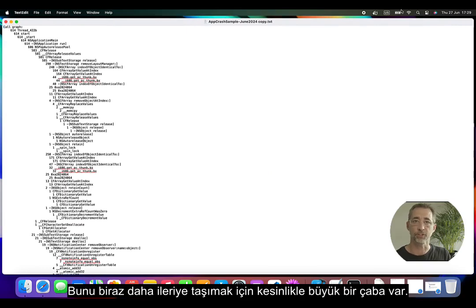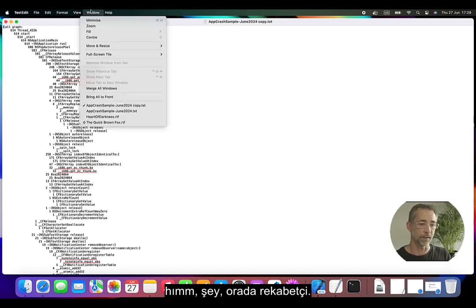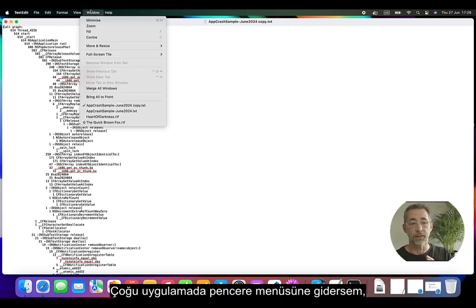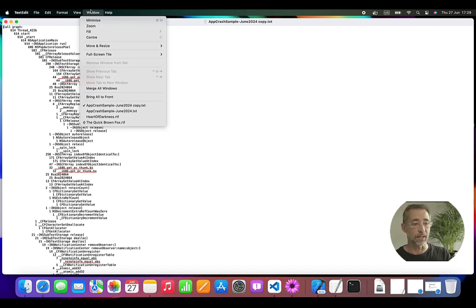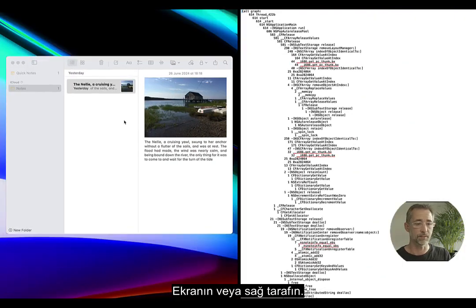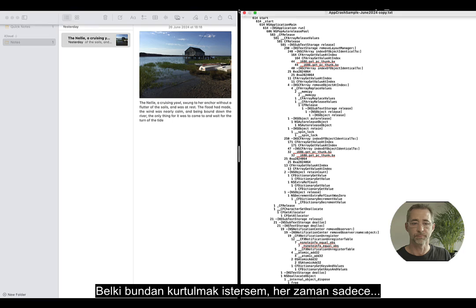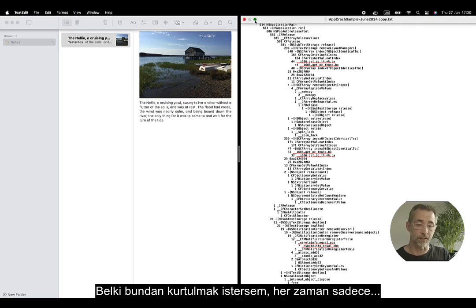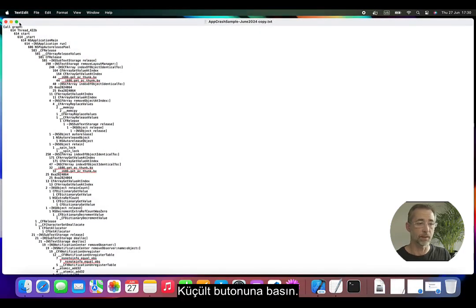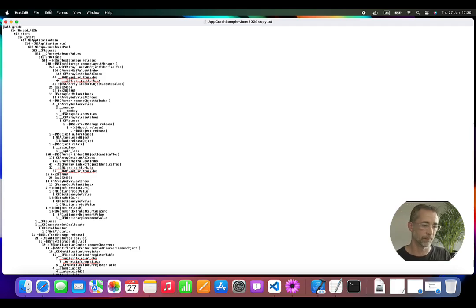There's definitely a big push to make that a bit more competitive there. If I go up to the Window menu on most apps, I'm going to find Full Screen Tile, and this is where I can choose to have it on the left side of the screen or the right side, and I can bring up the Finder maybe. If I want to get out of this, I can always just hit the minimize button. You'll see that changes and it points inwards when I mouse over it when it's full screen.